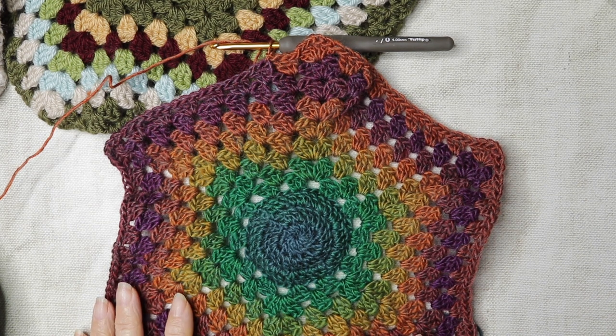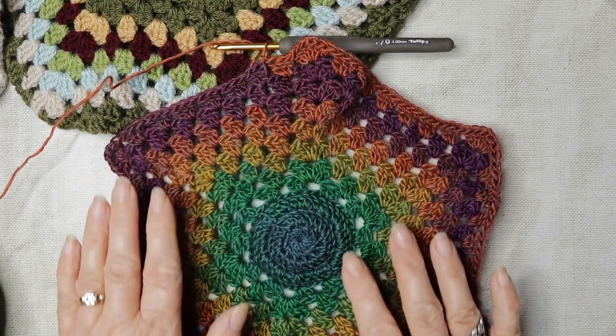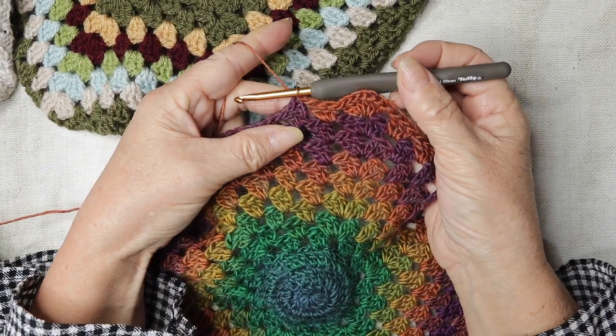Loving how these colours are working so far. Really gorgeous, rustic, autumnal colours. Love it. So now we're going to move on to round 12.